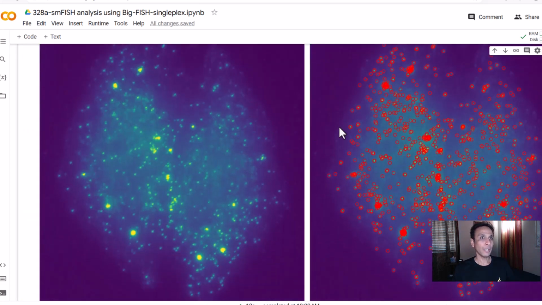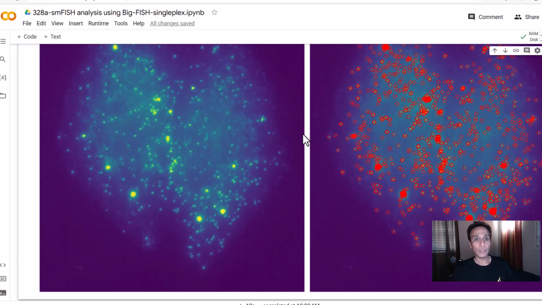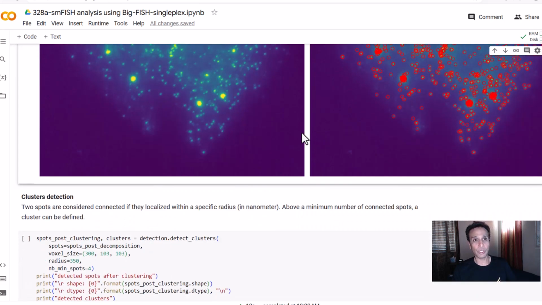And here you go. And now you can see how it decomposed these regions into various individual spots. I hope you can see that on your side. It looks like a whole bunch of these rings on top of each other, which they are, and that's why these are basically nothing but decomposed, and you can see some of those right there. Okay, now you can actually detect the clusters once you decompose them.